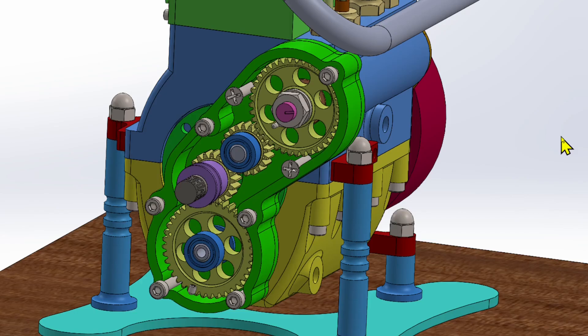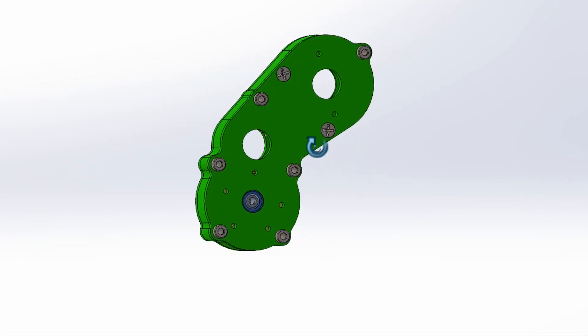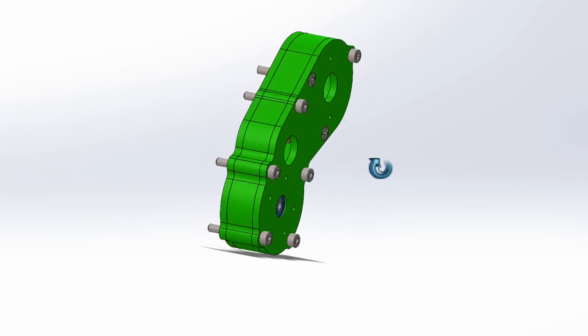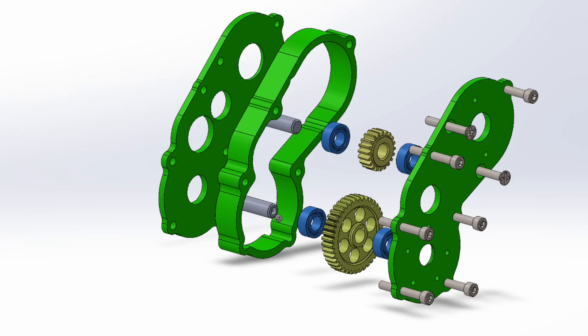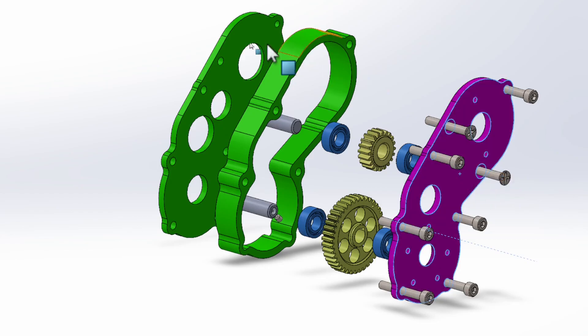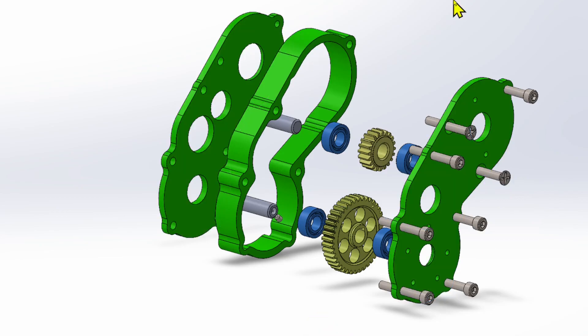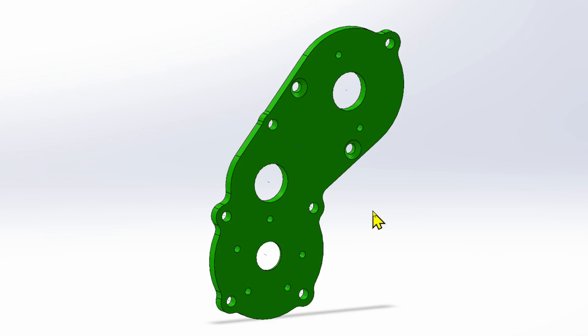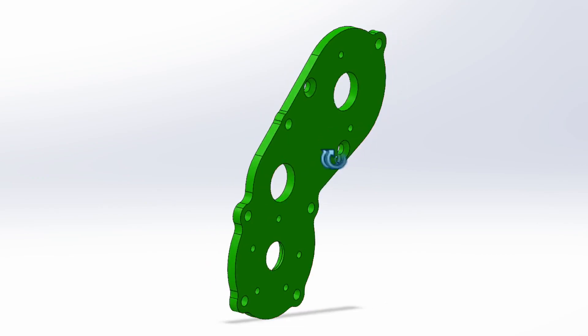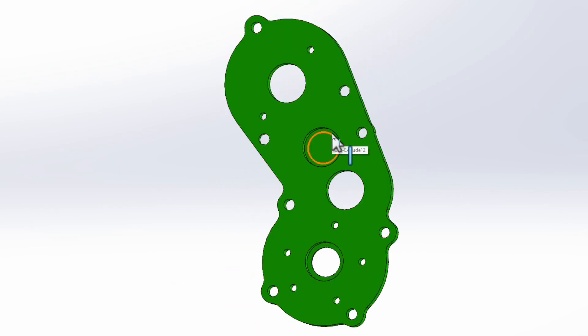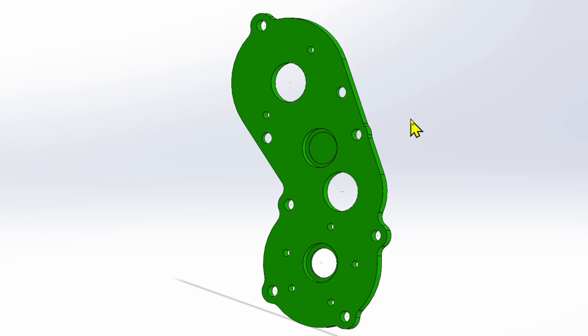Let's take a closer look at the timing case assembly. Here I've isolated the timing case assembly. Let's look at an exploded view and we can get a better sense of the parts we're going to be making. We're going to be focusing on the front plate, the rear plate, and the body. The gears we're going to save for a later project. Taking a closer look at the timing case front plate, we notice that there's a lot of holes here. There's five holes that are threaded that the oil pump is attached to, and then there's some holes around the perimeter that hold the case together. There's a couple of threaded holes that hold the distributor on, and then if we flip it over, there's a couple of areas with bearing seats where ball bearings sit in for shafts. Let's take a look at the print and come up with our strategies.